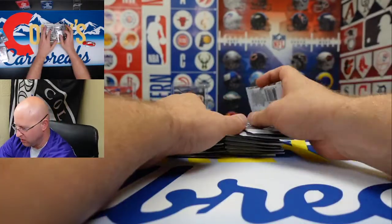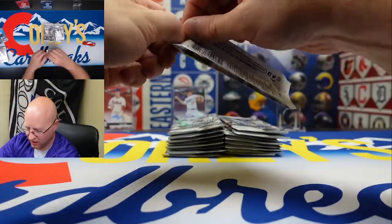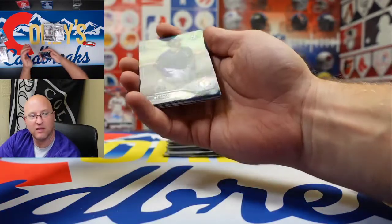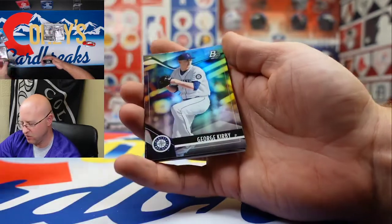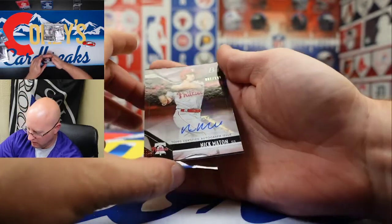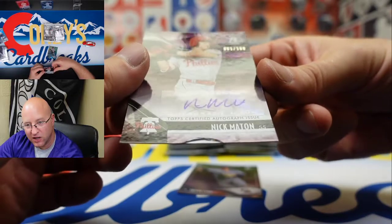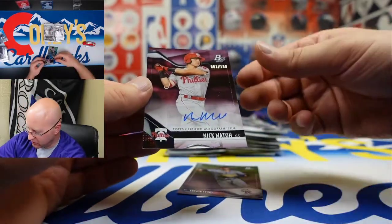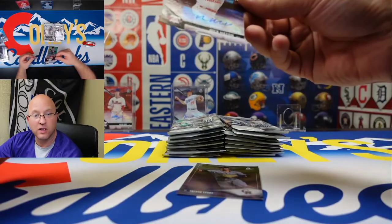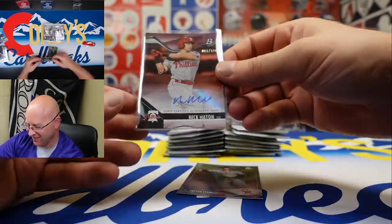We are starting to get just about every up and coming rookie here. Joe Adele had some crazy streak to start his career — I forget exactly what it was, hits or something, consecutive bats. Joey Gallo, George Kirby, Isaiah Green. We got our second autograph card. Unfortunately the first thing I noticed was damage on the bottom — but hey, we'll get a hold of Topps and send them this video.